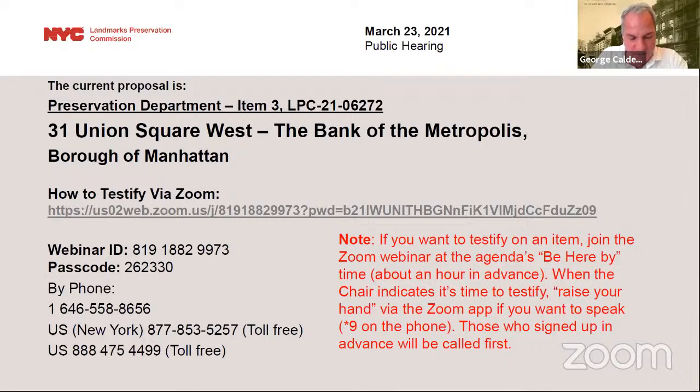However, the VSNY cannot support the installation of the standing counters, finding that these counters directly behind the important historic fence are intrusive and will make it impossible to actually see the fence as originally designed, that the proposed fixtures and glass will detract from the fence and overall presence of the landmark, especially during times when the bar is not open due to weather and operating hours, i.e. most of the time. And that the proposed bronze finished aluminum and laminated glass materials have no relationship to the original. We recommend that the Commission deny this portion of the proposal.